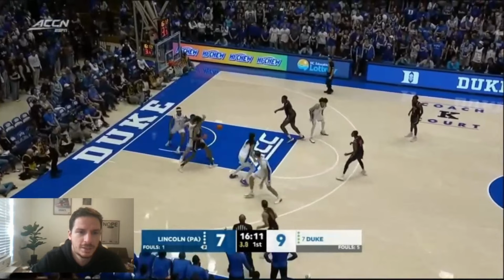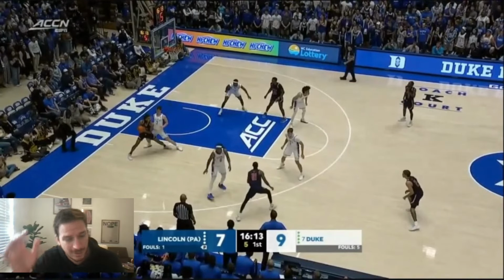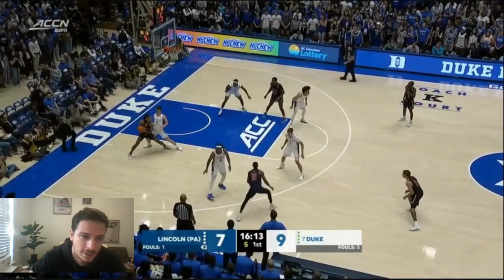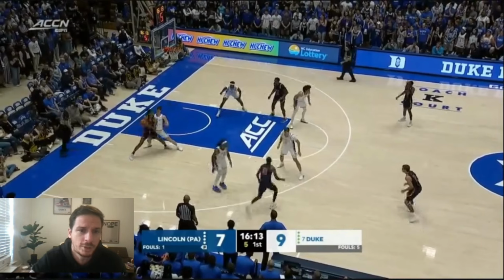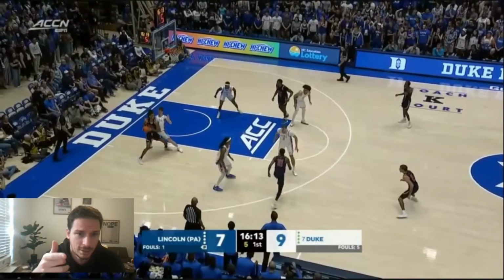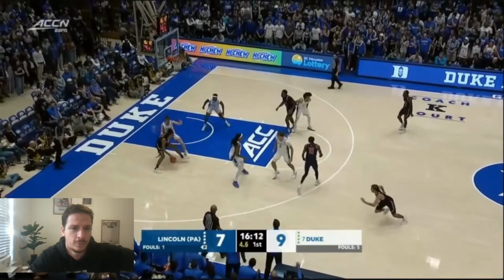Here, Duke does this, and if you've seen my breakdowns, you've seen me talk about their doubles. I'm going back and forth on who to blame here. Maybe Khan, just because he's giving up too much middle, because Caleb Foster's clearly coming to double, and you'll see later in this breakdown that Duke does this all the time where they're trapping baselines.